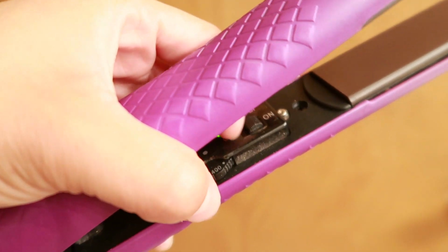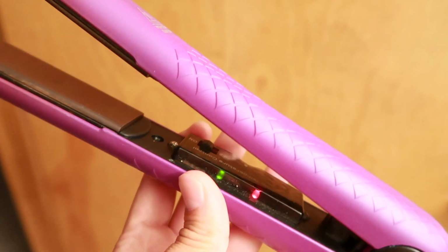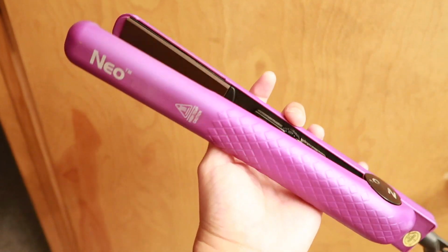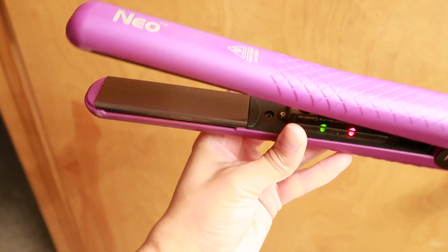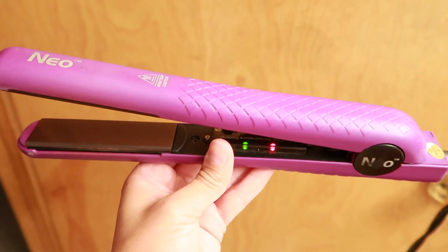Now I'm going to turn it on right there. That little green button turns it on. So this is the straightener that I use, and I really like it. It's a 1 inch. So let's get started.